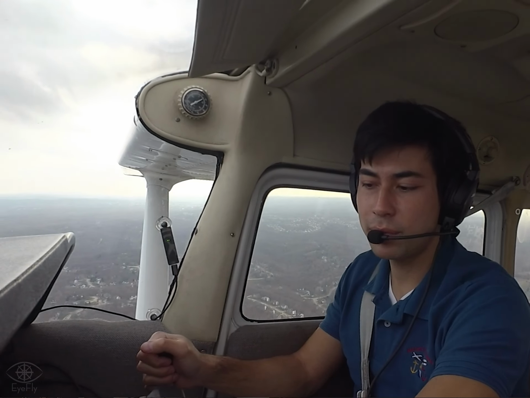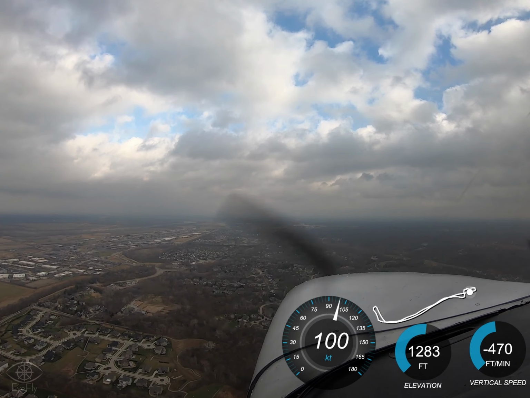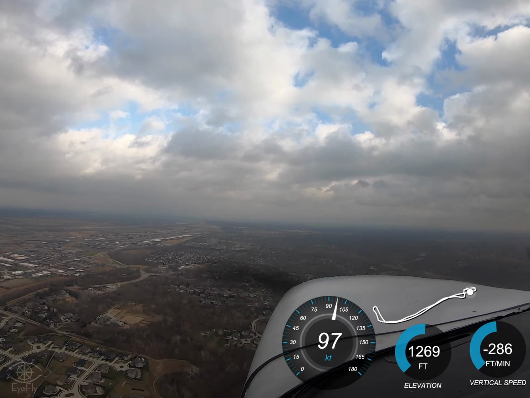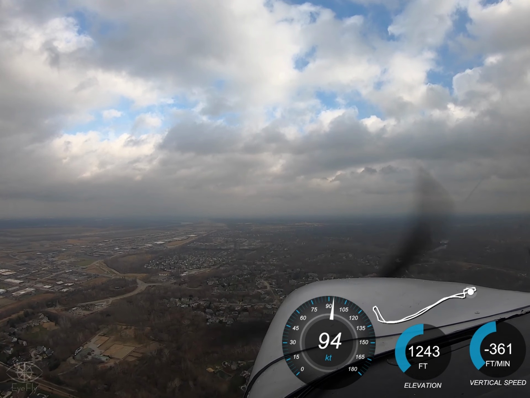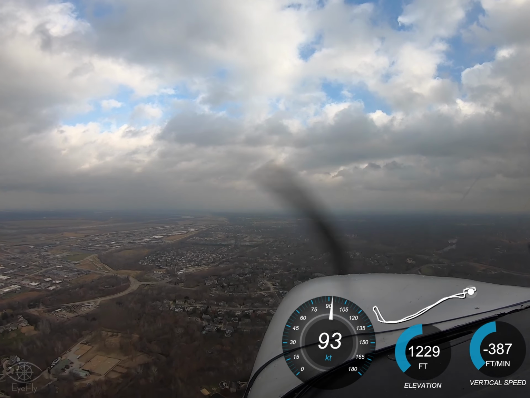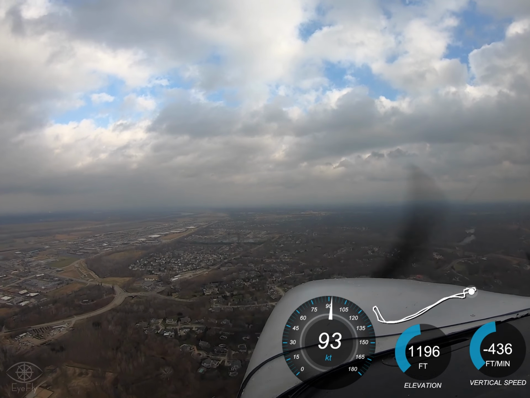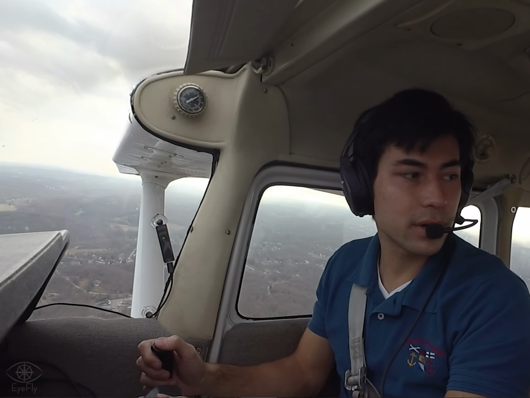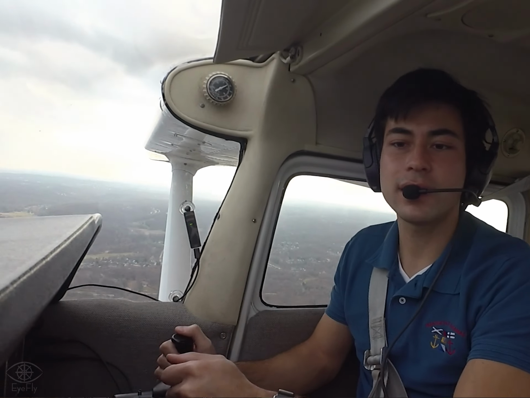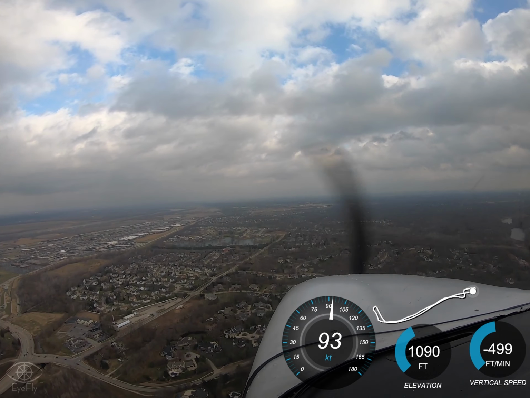Here we're at our base point, so we can take our power out and be kind of aggressive with the way we take our power out because we're higher than normal. Normally traffic pattern altitude is 1,000 feet above the field, but on this side, due to noise abatement procedures, it's different. That's specific to this airport, but those are usually published in the chart supplement for each airport, what the traffic pattern altitude is if it's non-standard. But normally most of them are 1,000 feet.